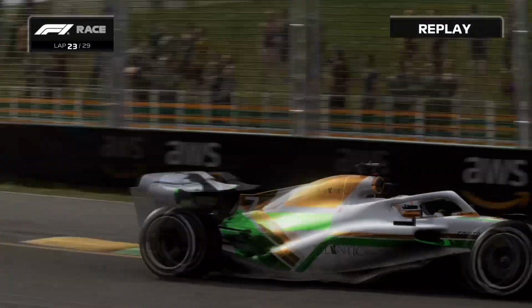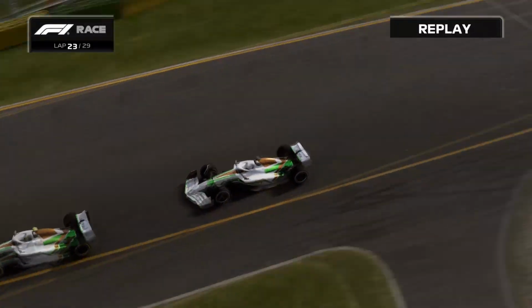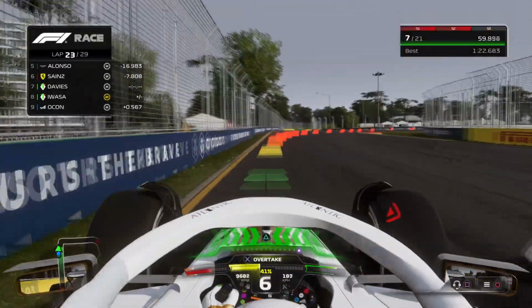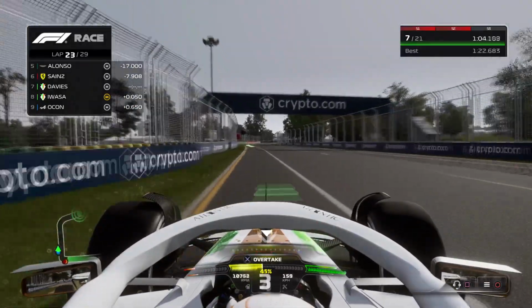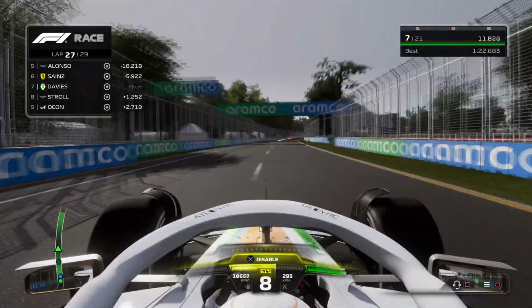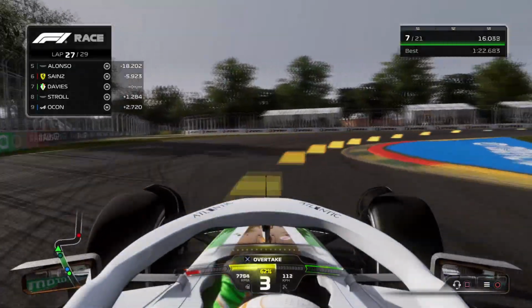We're going to wait until we get to the next DRS zone to make a move on our teammate, as we're hooked up right behind him right now, but with DRS and a little bit of ERS as well. We're actually going to go to the outside. I really don't want to make this messy, but we're just going to try and breeze around the outside of him. He puts up a decent fight, but it's not too crazy, and we're going to get up into P7, back to where we finished actually in Bahrain. So looking pretty good at the moment.